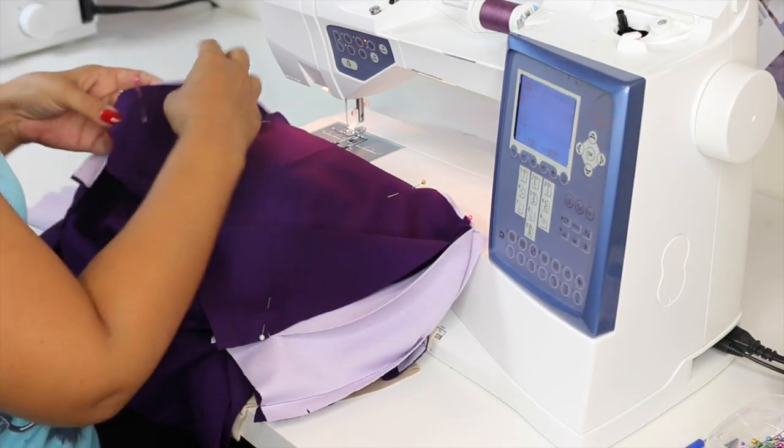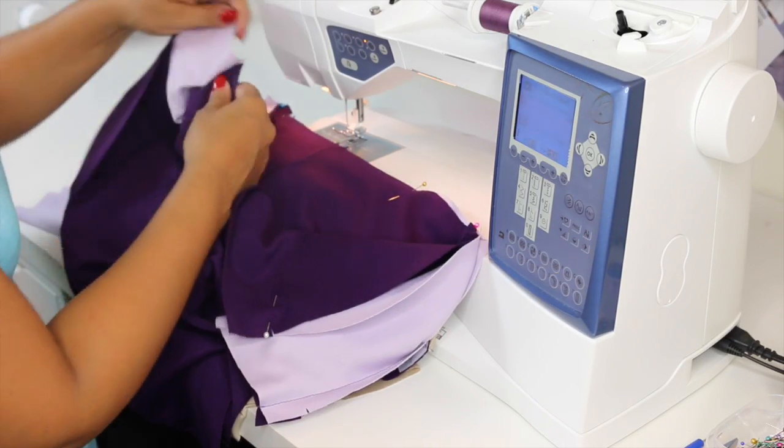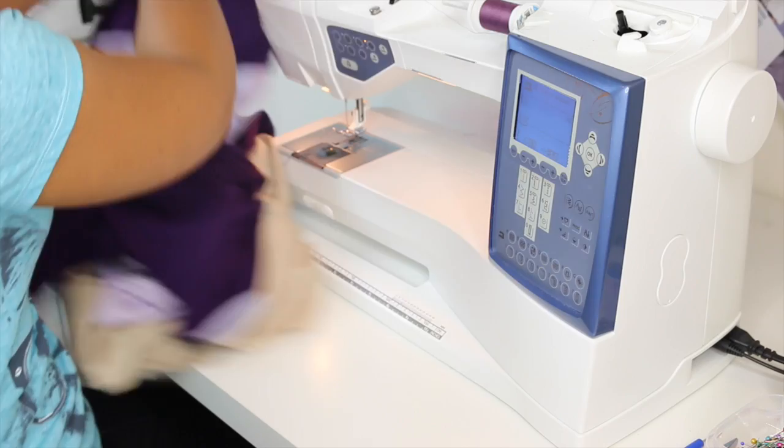Okay, as you can see, I pinned the bottom of my skirt, or the waist of my skirt, to the bottom of my band. And now we're going to sew all the way around the way we did for our lining.